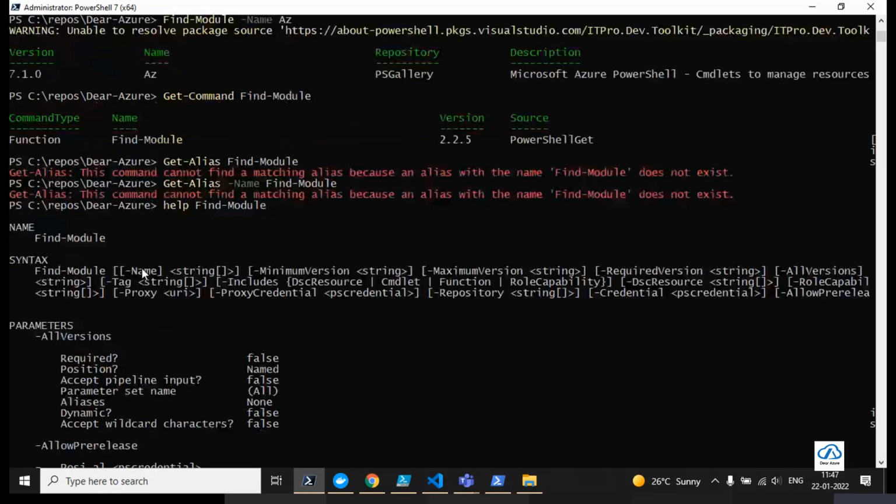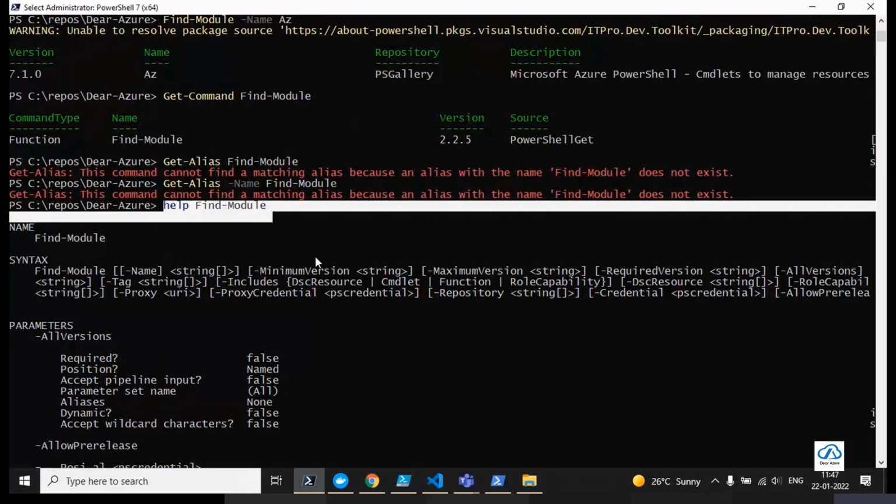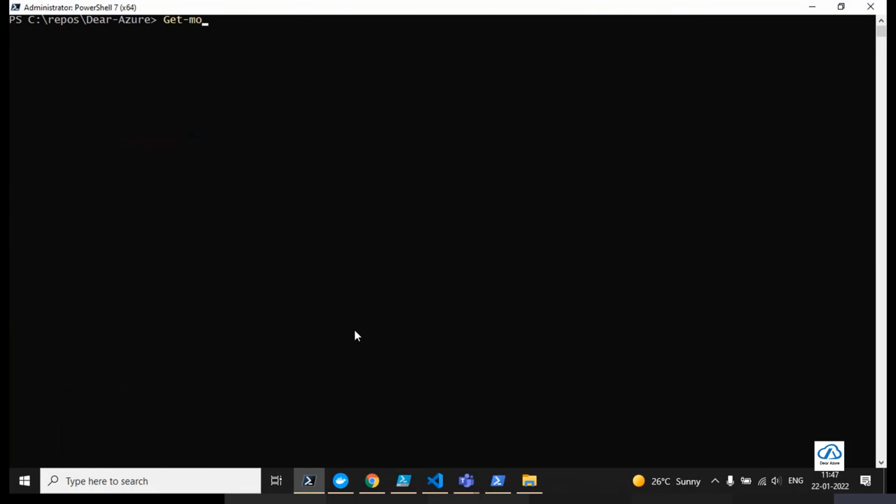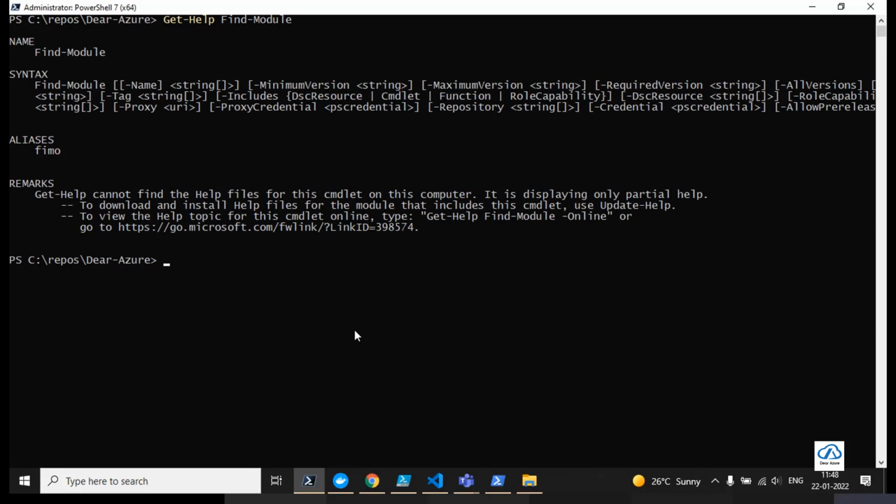Why do I use the alias help for Find-Module rather than using Get-Help? I can use Get-Help and say Find-Module. If I push enter, you see you didn't get the complete details. It just gave this.